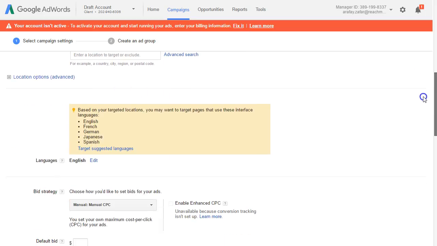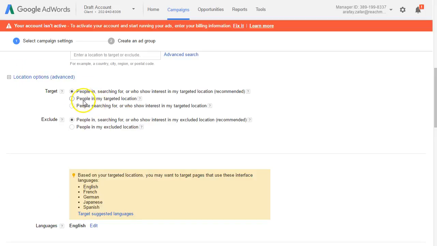And now it suggests some. Okay, before the language, let's first select people. In my target option, I use this option to target ads exclusively to people who are present in that targeted area, in that circle that I just showed you, so that your ad does not appear to anyone who is not located inside that target area, and exclude, just keep it as it is recommended.